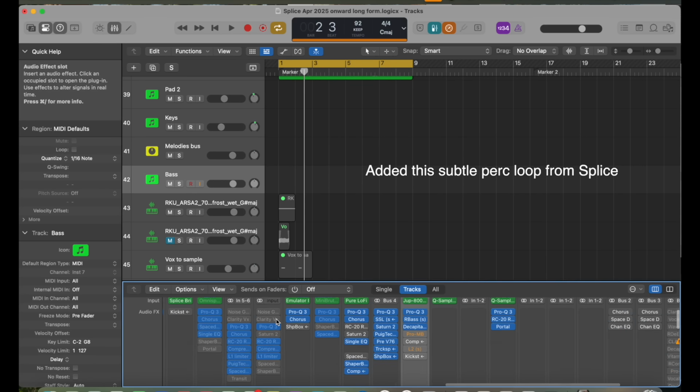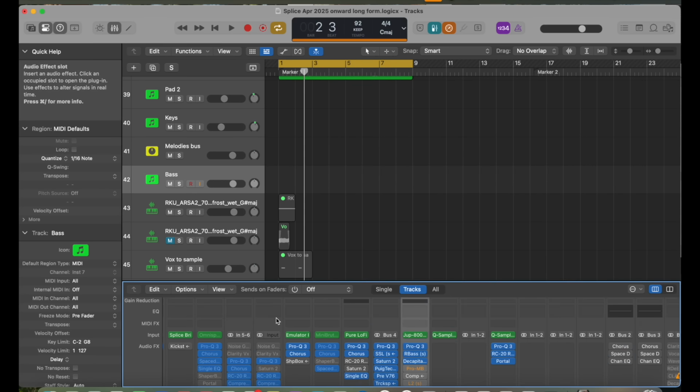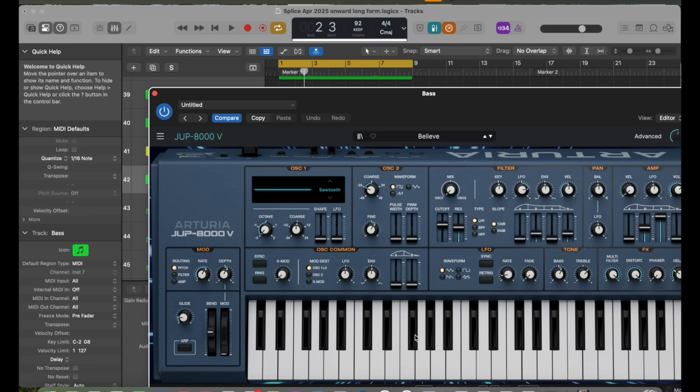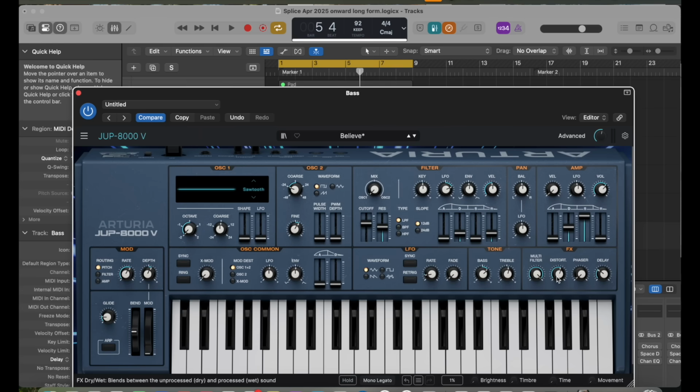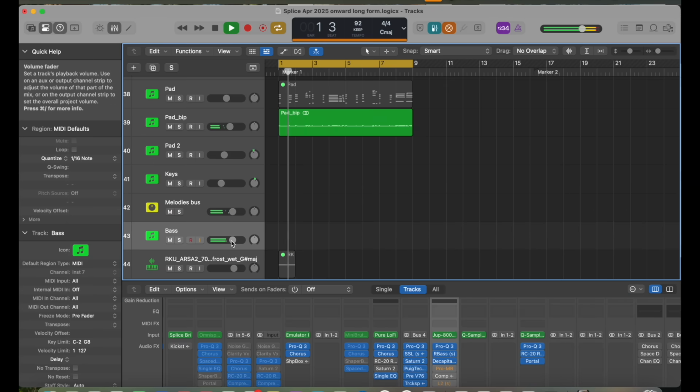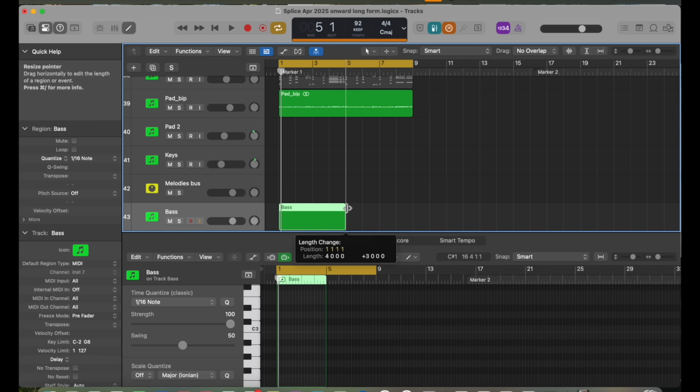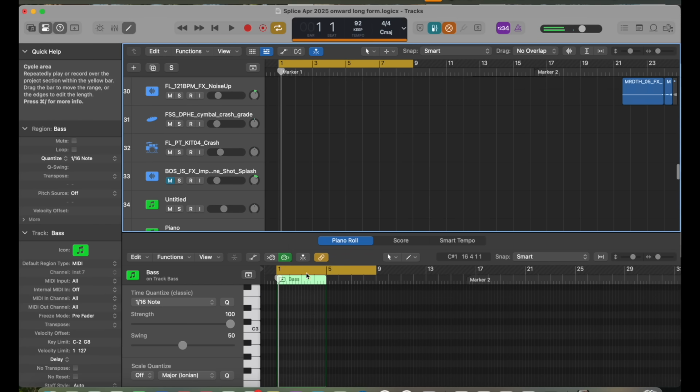I want to mess around with some bass and then I'm going to add a lot more, but this bass is actually giving me all types of ideas. Back to Arturia, the new collection includes the Jupiter 8000. Love this plugin so much, especially the bass sound. It's really easy to manipulate different parameters. And I want to make this sound super soulful using really the pentatonic scale, A minor pentatonic.